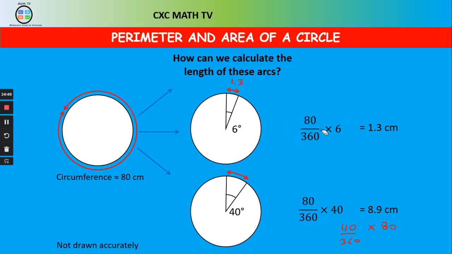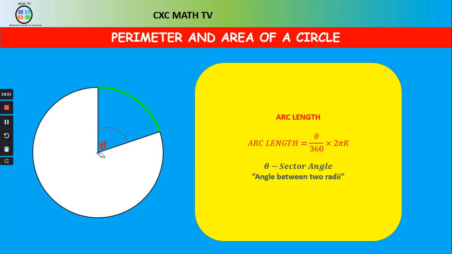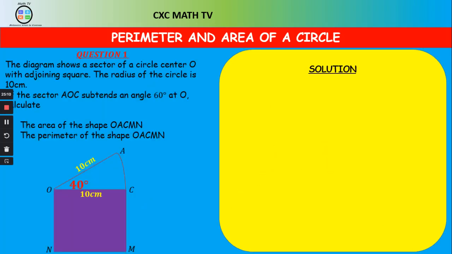This is how we'd now find the length of the arc. The length of the arc, this piece in green, is the arc you're seeing right here. You just need to remember one simple formula. Length of the arc is what? Theta over 360 times 2 pi r. Please remember them. So this is arc length, theta over 360 times 2 pi r.